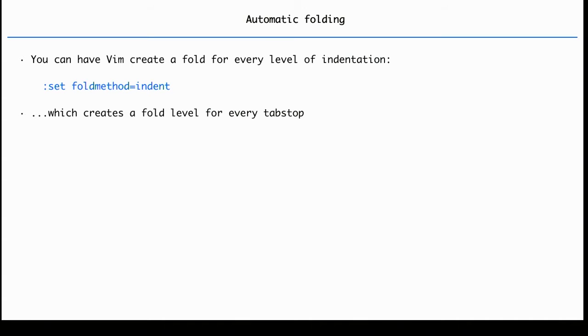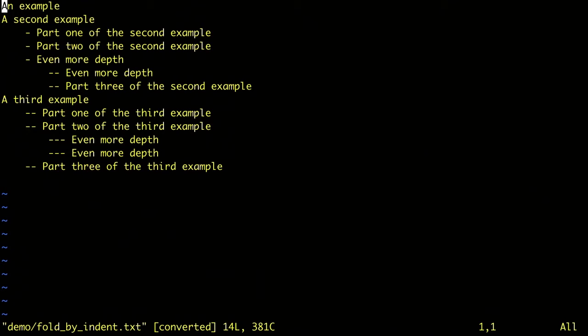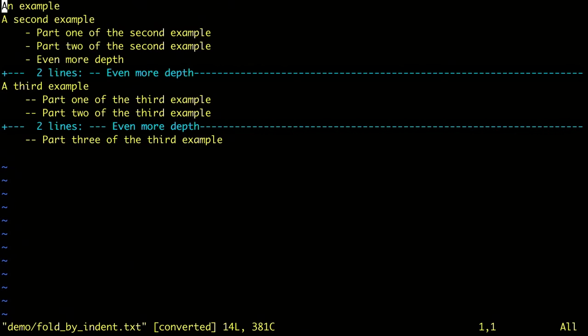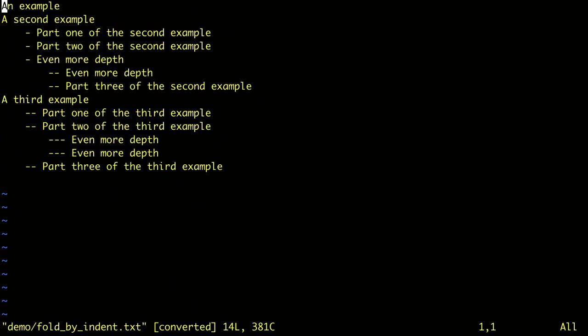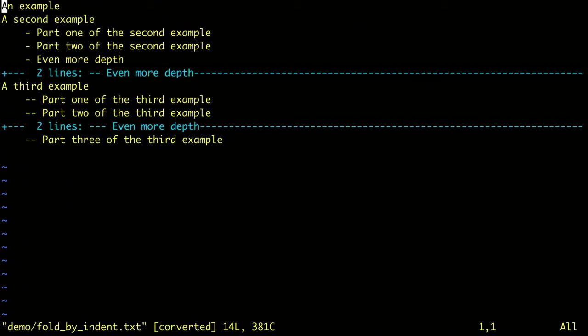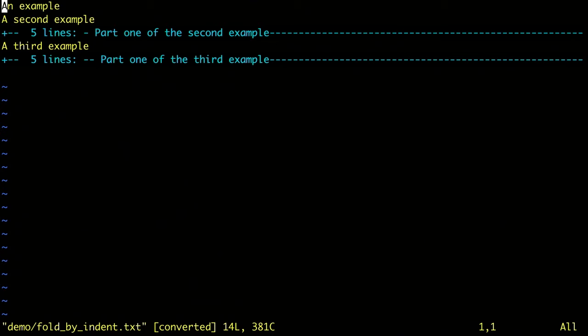So you can literally just turn on foldmethod indent. It doesn't need to know anything at all about the nature of your language or the syntax of it or the semantics. It just needs to know if this is more indented, I will then fold it more. So for example, you might have a document that was laid out like this, and if you turn on indent-based folding and you say, increase the level of folding for me, then it folds the most indented thing first. And if you say increase the level of folding again, then it folds the next level of indenting.